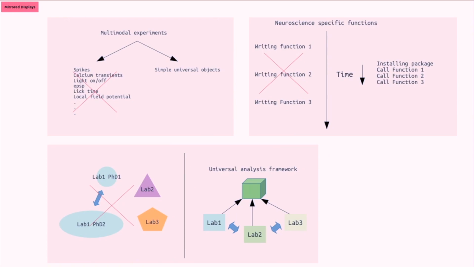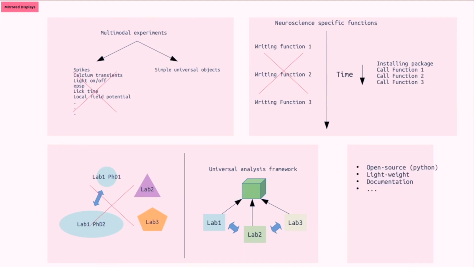Or in fact, doing a cross-correlogram, for example, is something very standard in neuroscience that we should be able to read from the script. As soon as you see compute cross-correlogram, you know what it is. Okay, you don't need to read the whole function to know that it's correct or not. So a universal analysis framework, that's what we would like to have. And of course, open source, lightweight, with nice documentation.